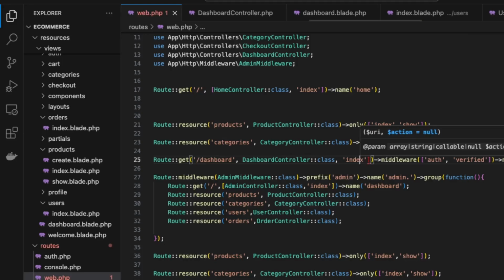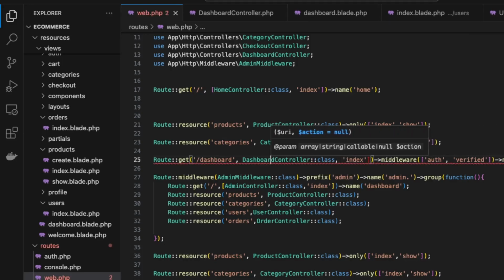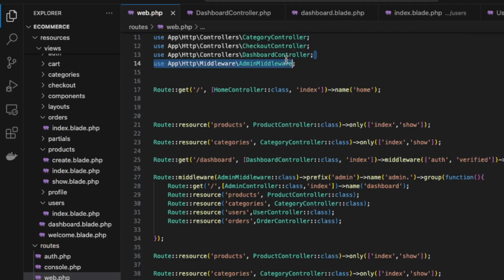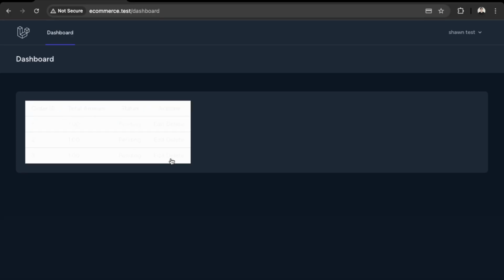Okay, make sure to add your square brackets. Okay, and then save this and just double check that you imported the dashboard controller. Okay, save this, and now let's check our application. Okay, so it's showing all the orders for the user.